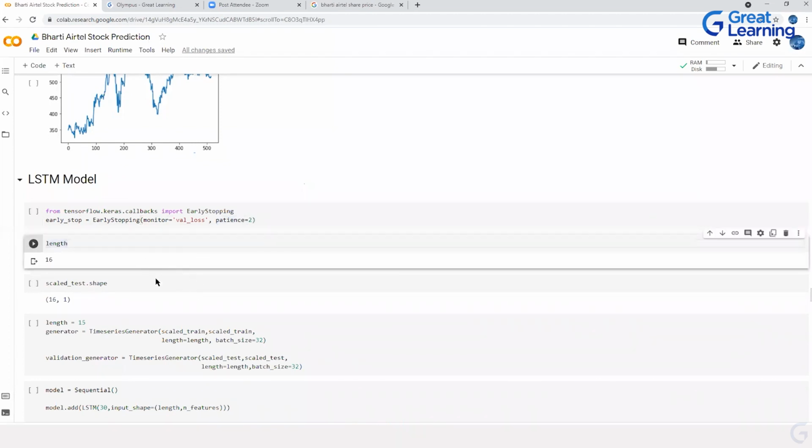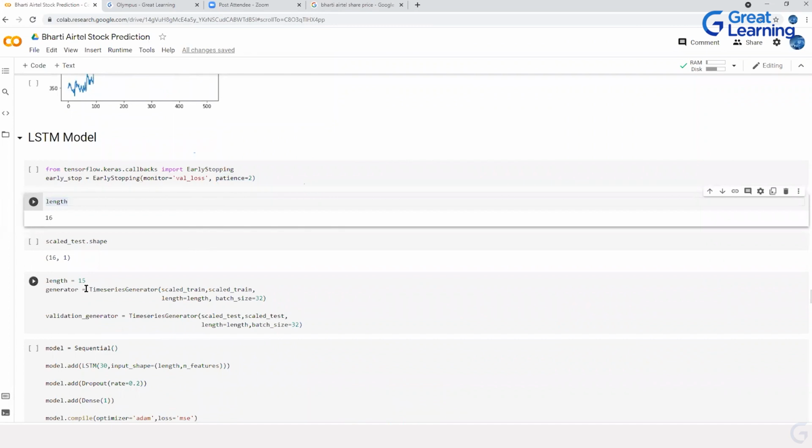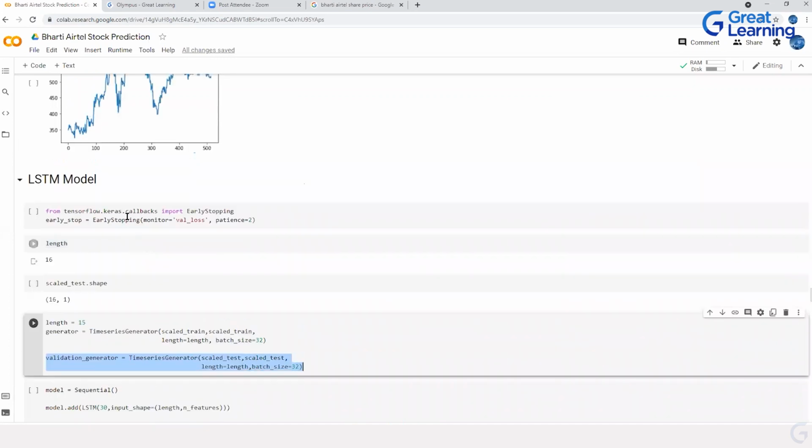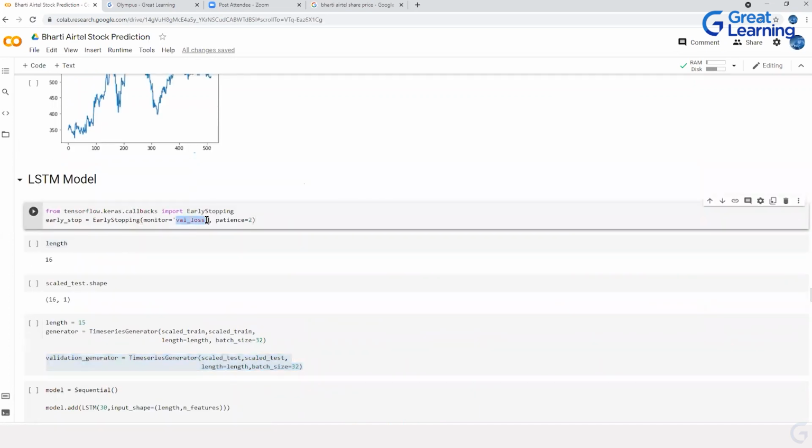Right? Once again, this length and everything is one and the same. Let's build the generator here. One small requirement for LSTM is that the length should not be the same. It should be one data point lesser than that. It does not accept the last data point. So I've kept the length as 15 and I'm building a generator here. Additionally, I'm also building a validation generator. While LSTM is running, it will also have to look at the validation error. Earlier, we did not add this. So we are adding it here so that parallelly my model will also run the validation test and stop at the number of iterations where the error is minimizing.